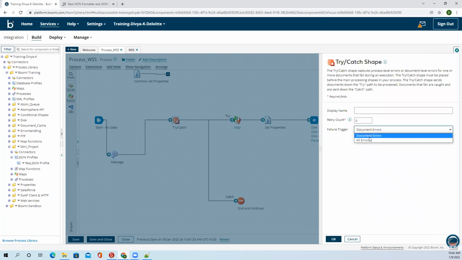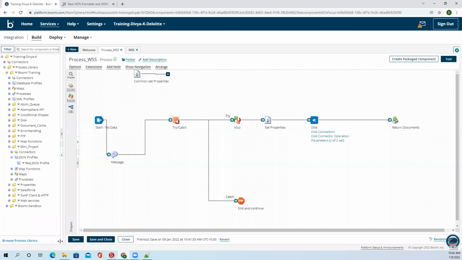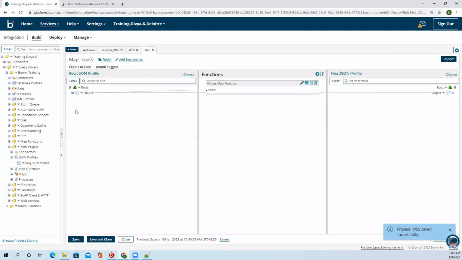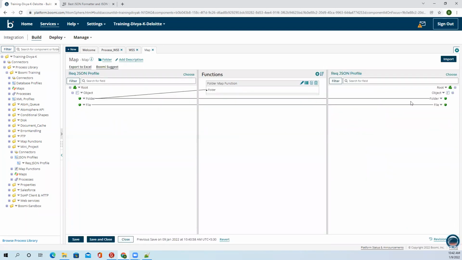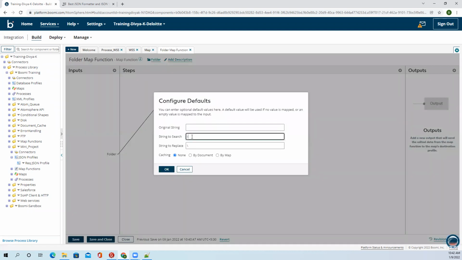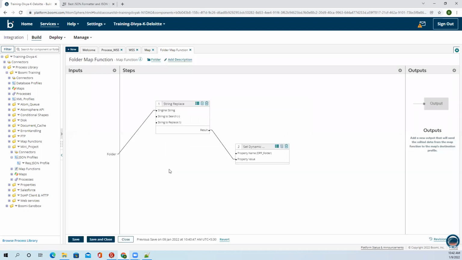For all the process errors, if you want to catch that, you need to replace that with all errors. String to search and string to replace.